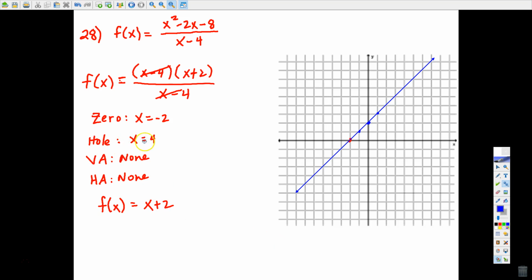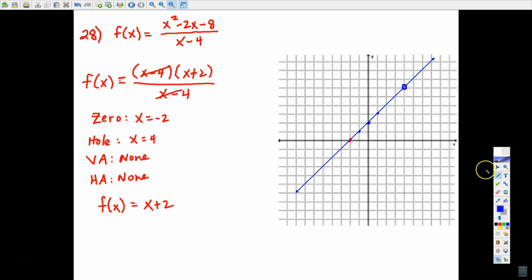Now I'm going to go back, and I'm supposed to have this line interrupted where x equals 4 on the line. And you might be thinking, well, where would that be? Well, just imagine that you took 4 and you evaluated f of 4. If you input 4, you'd get output 6. So the point (4, 6) really doesn't, or it shouldn't, exist. If we can't use input 4, then we don't have the point (4, 6).